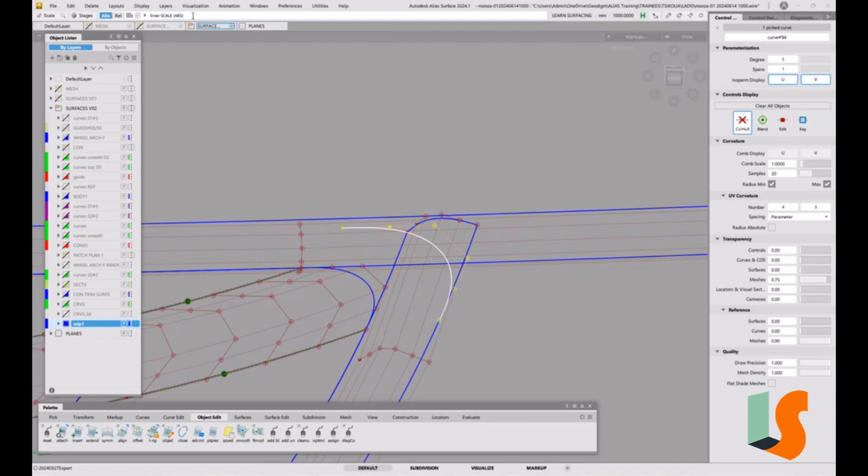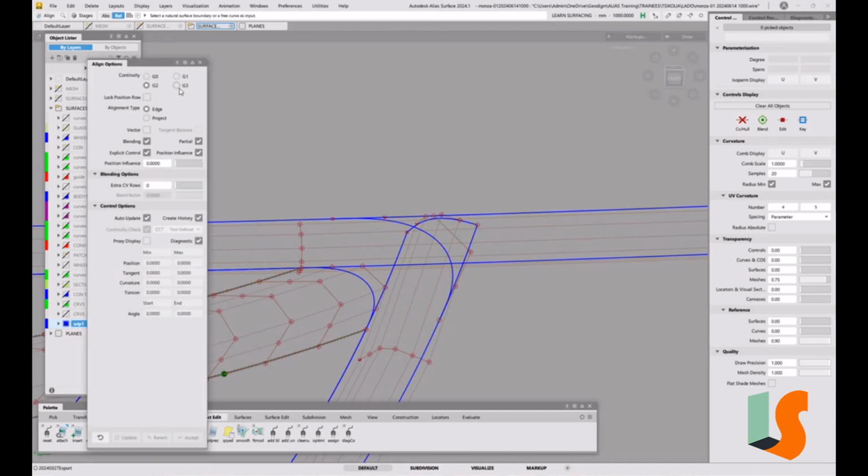If I want it relative to where it is, if you type in R and hit enter, and then if I just put in 1, nothing will happen because it stays the same as it is. If I put in 1.1, it'll make it slightly bigger, which is a good guess, wasn't it? It's just about right now.